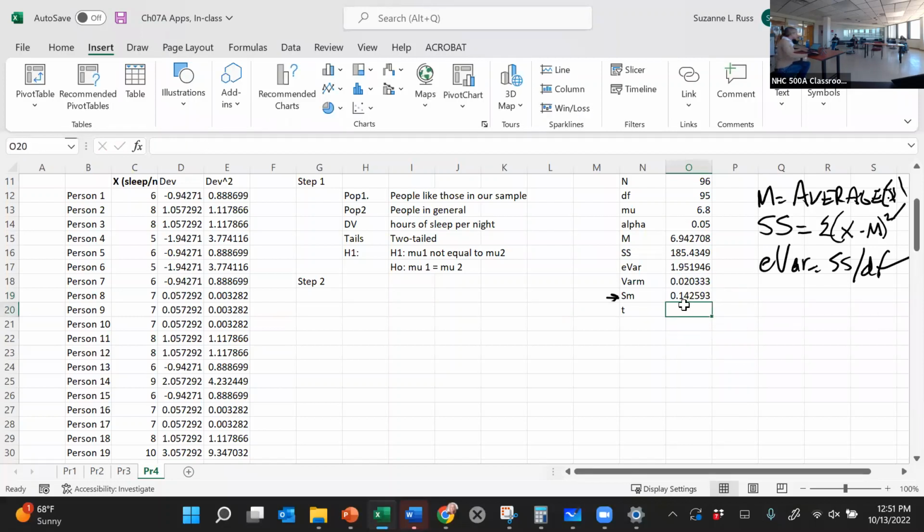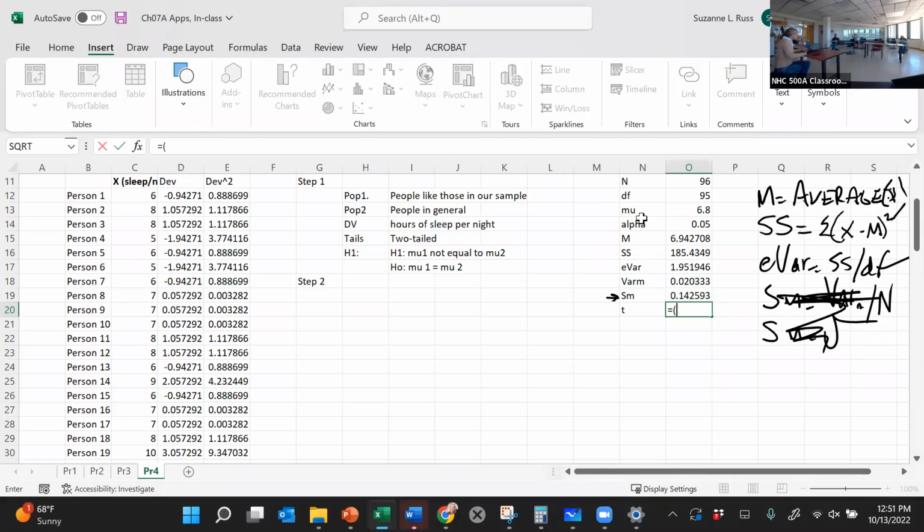Should we go ahead and calculate our T right away since we're in here? Let's do it. So let me just write that down. SM equals E var over N, and SM equals square root. What did I just do? I'm being too careless, so I'm going to erase this. I'm just concerned about your time. I didn't write this correctly. Let's just get the T score and finish this so that I can let you go. T equals M minus mu, in parentheses, otherwise it's wrong, divided by SM.